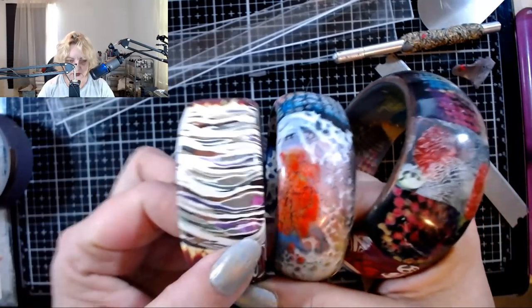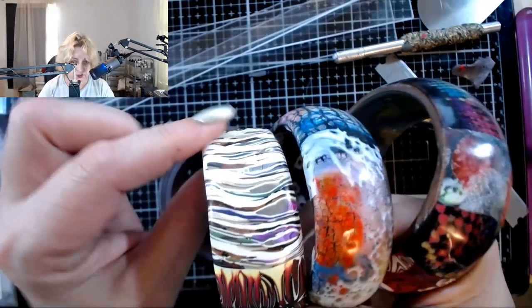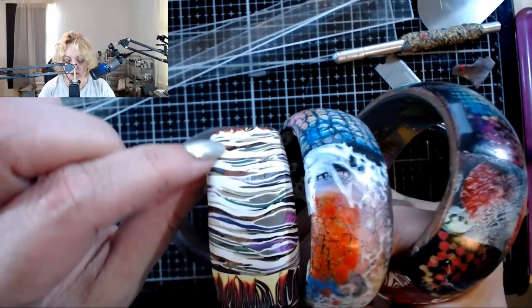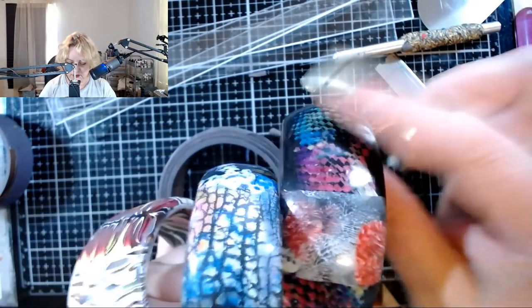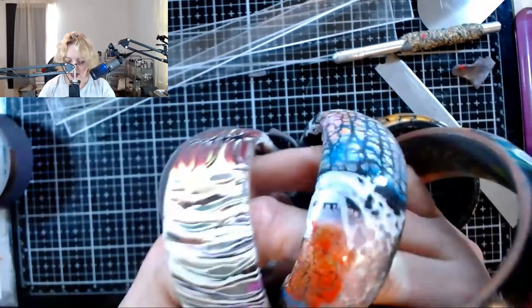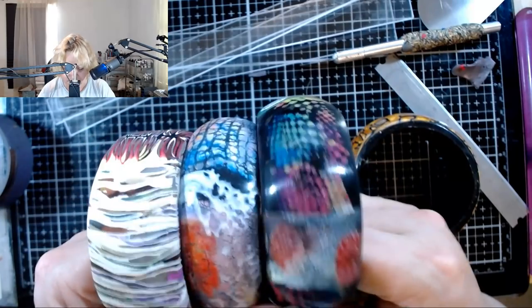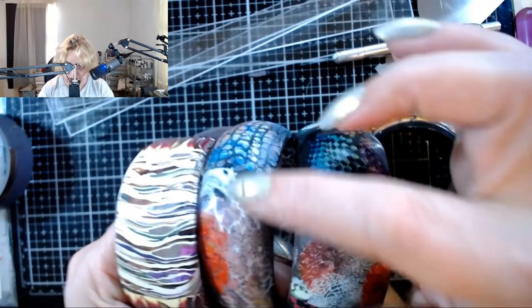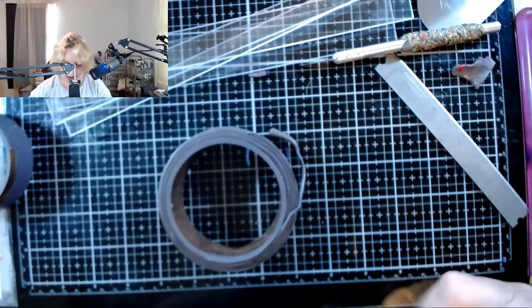See how this one is the difference between these three. This would be the equivalent of having only two layers. It's still domed, but the dome only comes to about here. This one is a tall dome, pretty much what we are doing here, but on this one the dome comes all the way to the middle, but it's not as tall as on this one, and that is because the strips that I used were much thinner. They weren't that thick. So it's up to you how you want to do it. That's why I'm making two different ways.